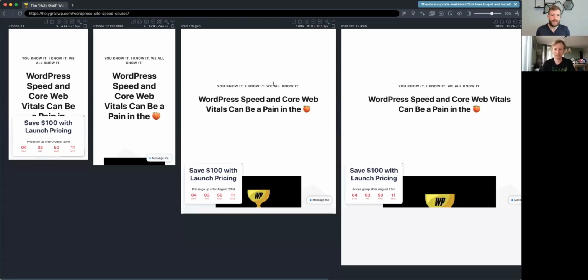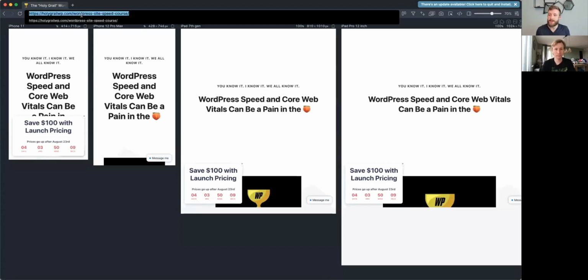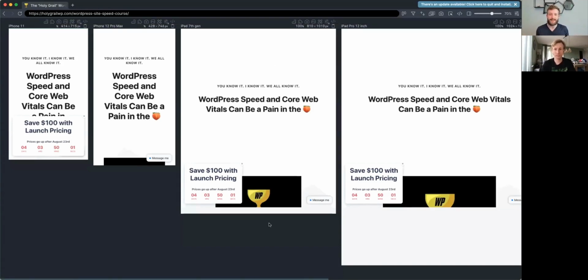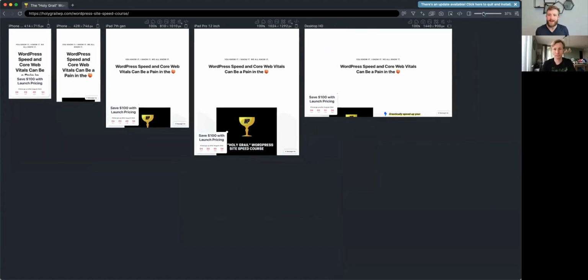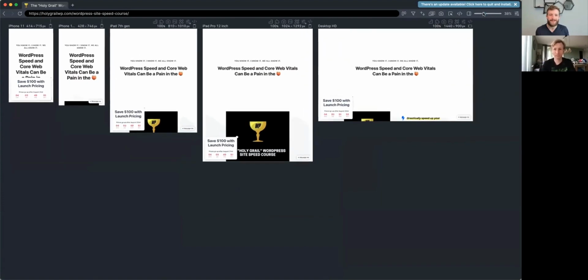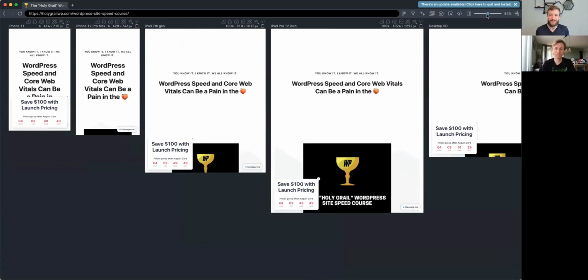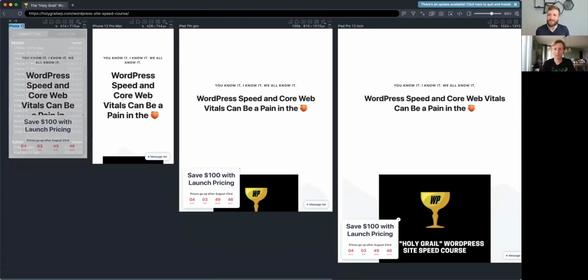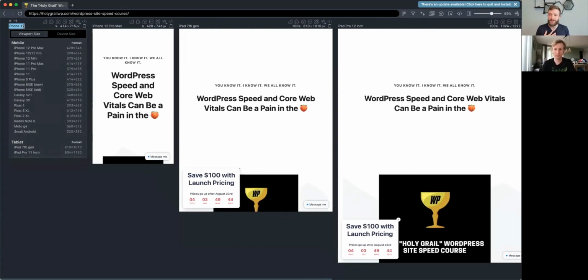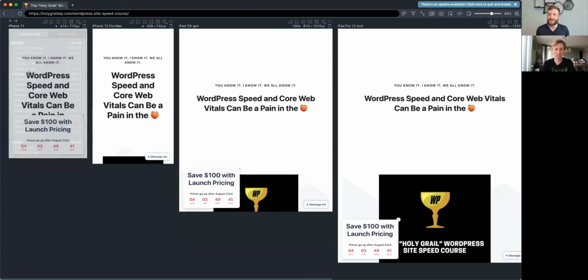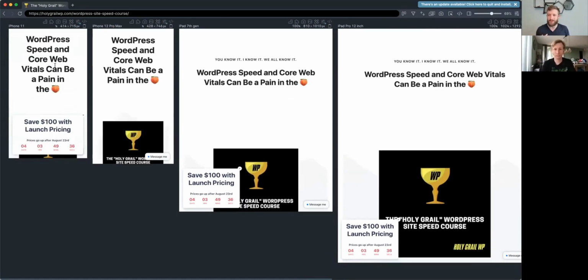So this is the tool, and what I've got here is, so Polypane is a browser, right? It's like a development browser where you can select however many different device sizes you'd like to be viewing at any given time. And the cool thing is you can have as many as you like. I mean, I've got 5 total that I have pulled up here. But you can select a specific device. I personally use an iPhone 11 right now. And so I can select, if I want to see exactly, hey, how's this page going to look on my device? Then I might want to preview the site there.